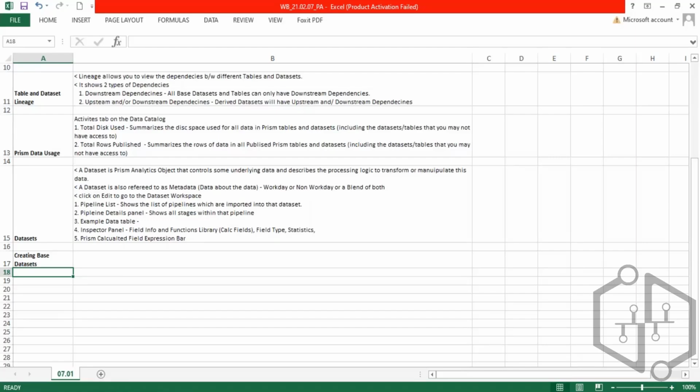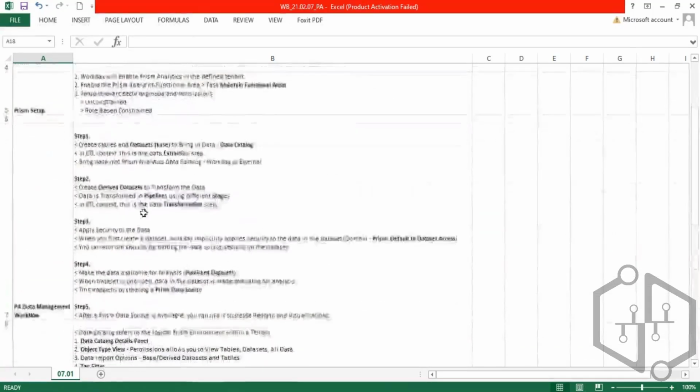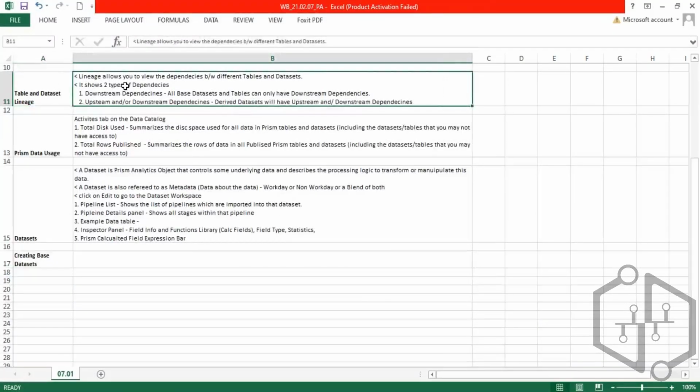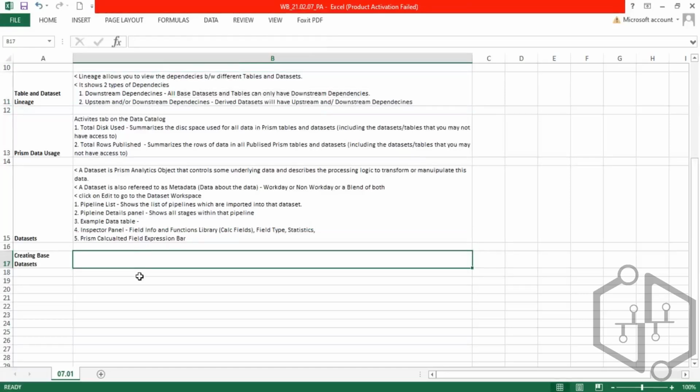Okay, so if you remember when we looked at the lineage, we mentioned that base data sets only have downstream dependencies. And why is it that base data sets only have downstream dependencies? Because that is our starting point. Exactly. So your base data sets act as the starting point. Now, what do we mean by acting as a starting point? Your starting point for any data transformation is getting data.